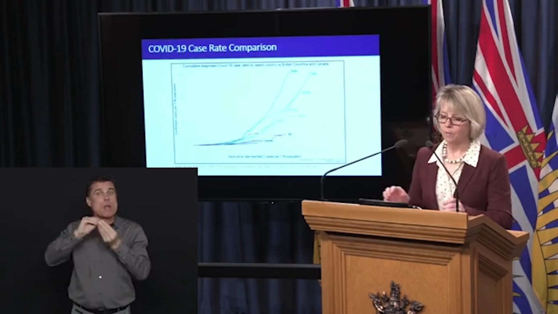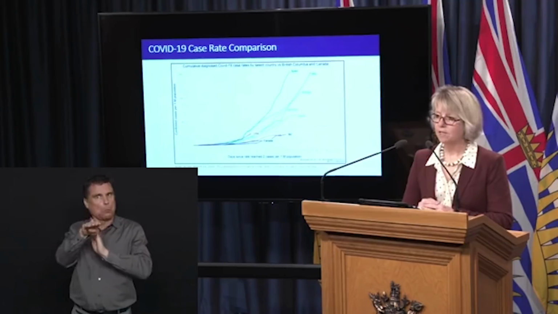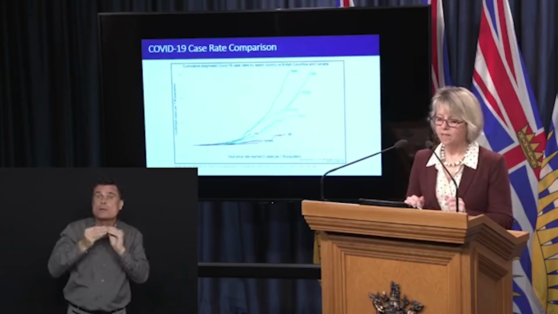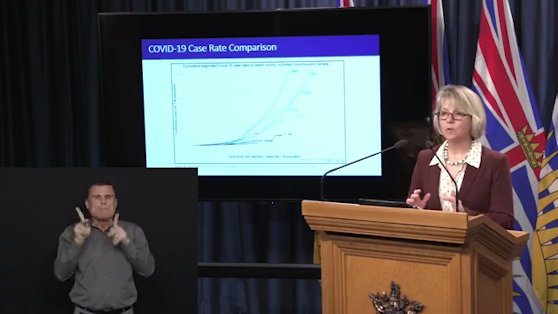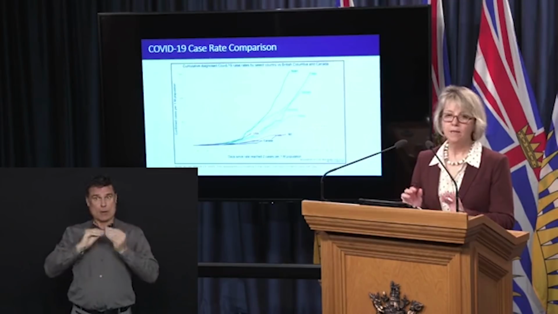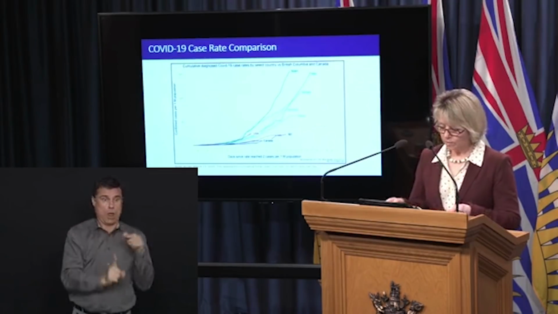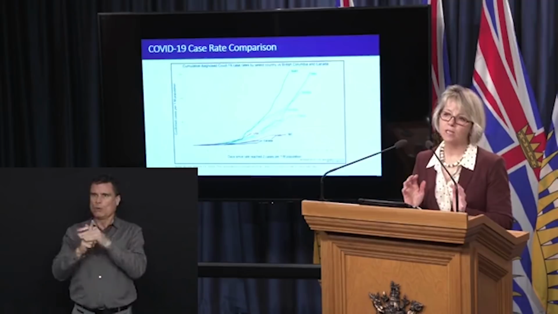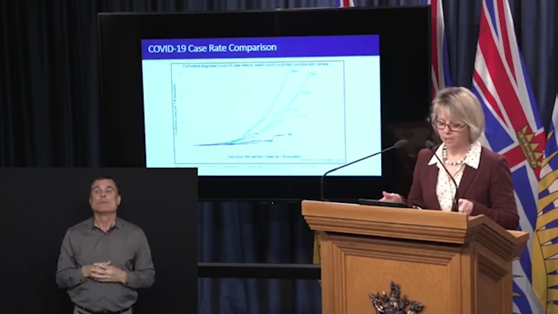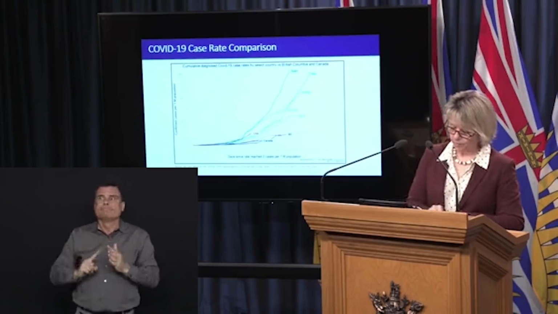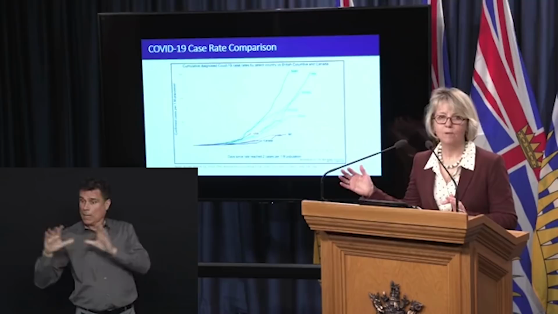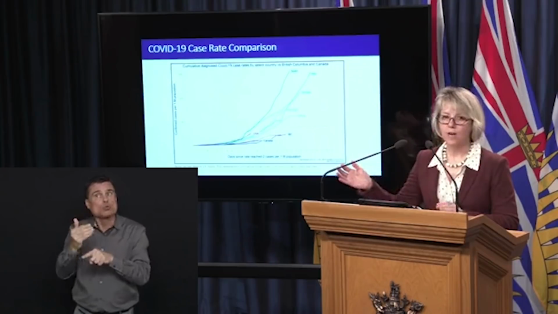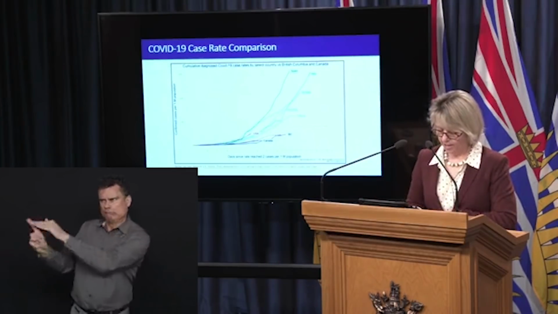So this shows what we call a case rate comparison. So rates mean numbers per population, and what we're using here is the numbers of cases per million, and we're comparing different jurisdictions. So this one, we pulled everybody back to when they first hit the rate of 2 per million population, and so for BC, that pulls us back to day one. We're a little bit ahead of the rest of Canada, and that's why the line for BC is a little bit farther ahead than the line for Canada.